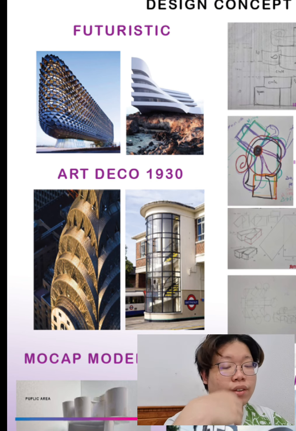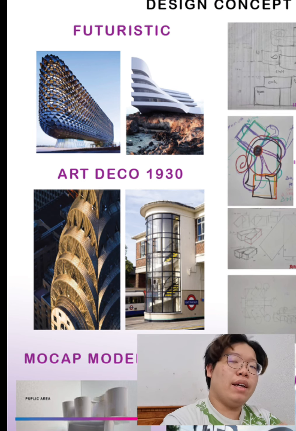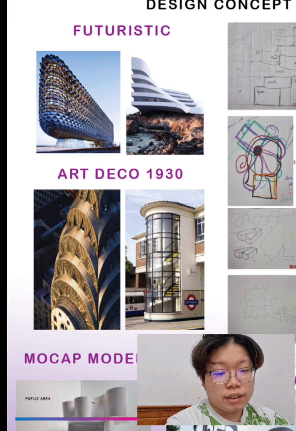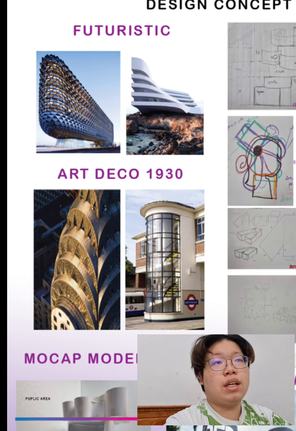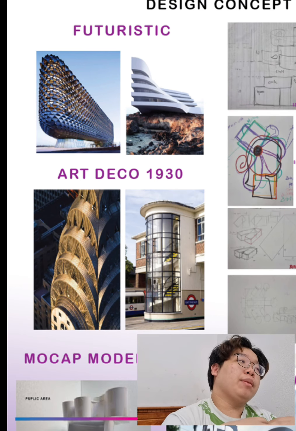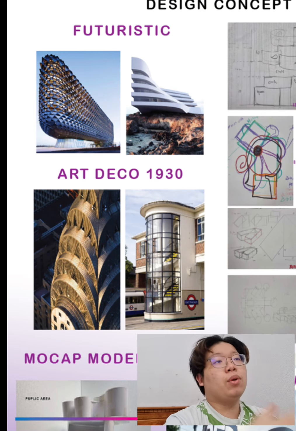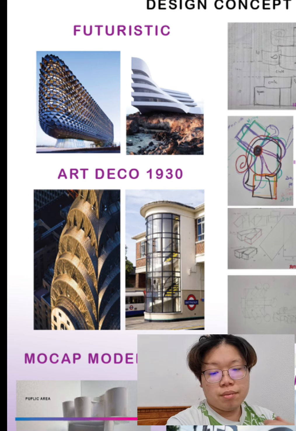Besides these two characteristics, I also added an idea, which was Art Deco architecture design from the 1930s. One reason that I use this idea is the outlook of Fear, who wears a costume from the 1930s. The second reason is that Art Deco buildings are mostly made up of circle shapes.